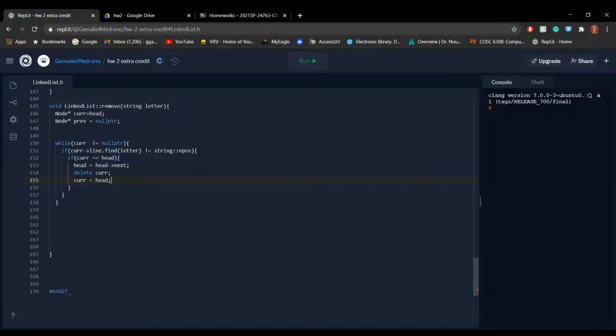I see, this right here is the same as iterating through the list. It will be the same as cur equals cur next. But since it's the first node, we can't really say cur equals cur next. It wouldn't make any sense, because when we delete cur, we can't really set cur equal to cur again. So that's why we have to check only the first node at first. So now we do else. If it's not the first node, so if cur does not equal head, it won't be the first node anymore.